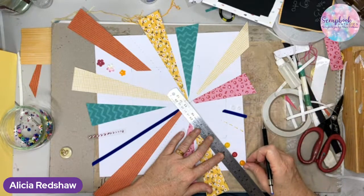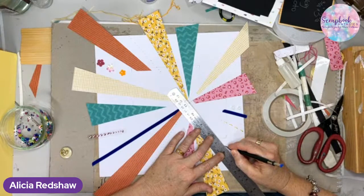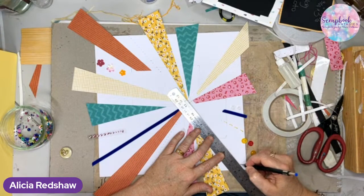I'm going to do an inch apart with these. And these are just a quarter of an inch in from the edge.